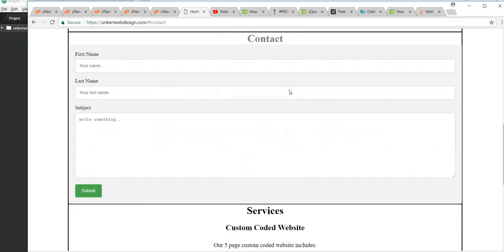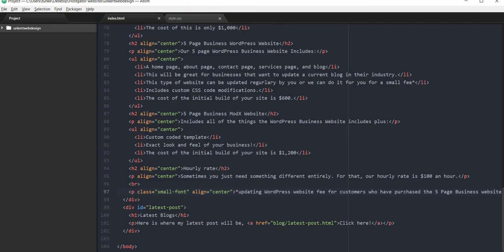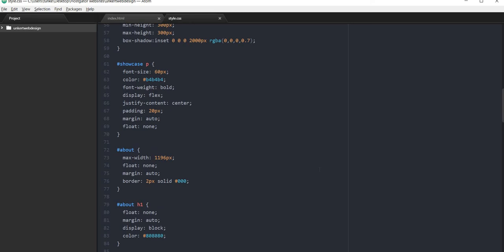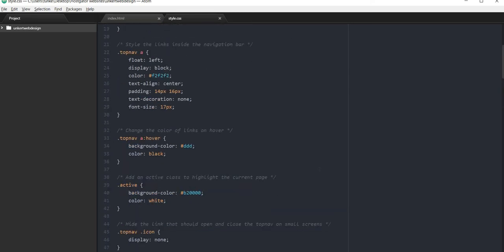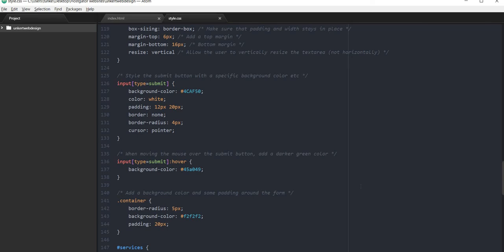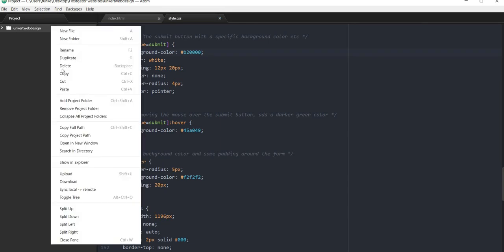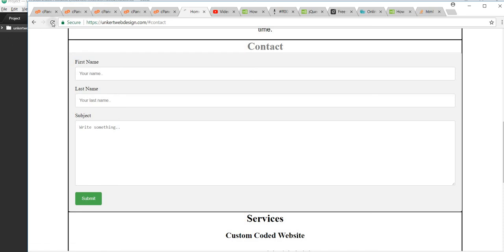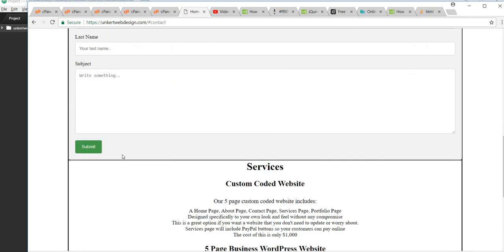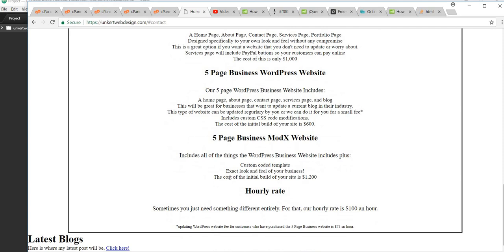Okay, we've got a contact form. I do want to alter that, so let's go into here, scroll up. I'm going to find the top nav. Yes, I want this color. And then I'm going to go down here. Look for, might be this one. Background color. Let's upload. Take a look. There we go. Okay, so we got that submit. And it turns green. I might leave it. That's kind of nice when you hover over it, okay.